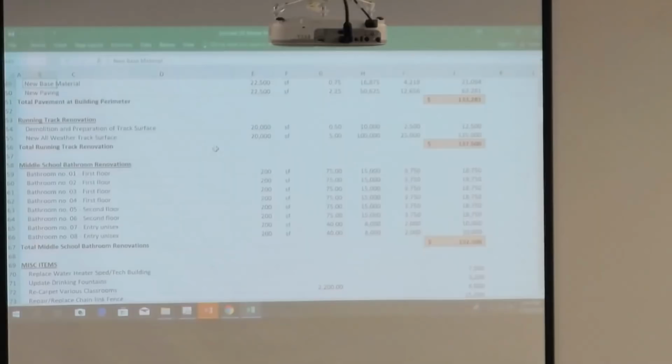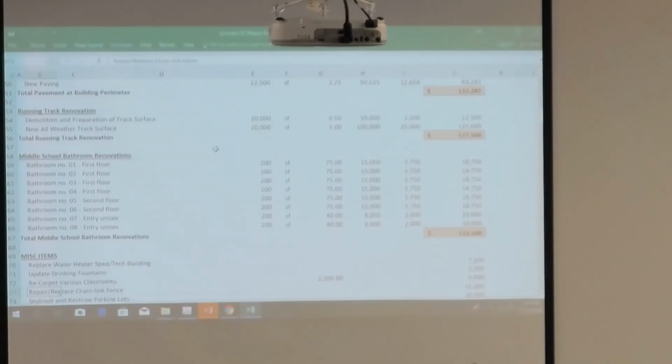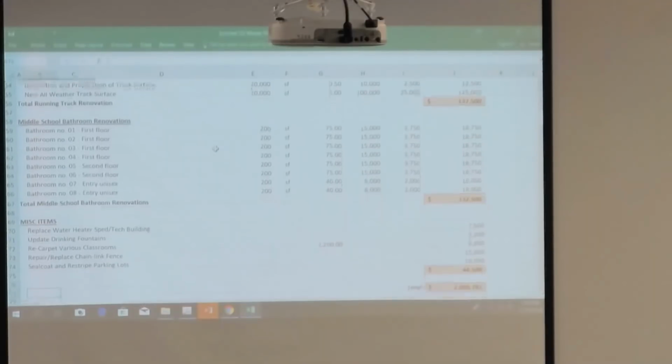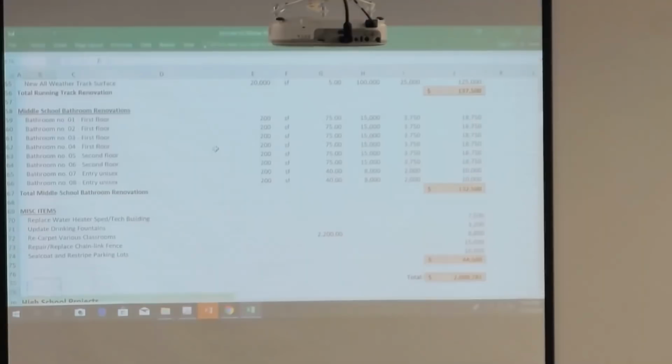Madam Chairman, Wayne, on your estimations, how old are these figures when you're doing this? Is this a year old? These figures, a lot of these came from our work on the bond last year. So these were put together about a year ago, November, December last year. So they're just over a year old. So they've probably gone up since then.